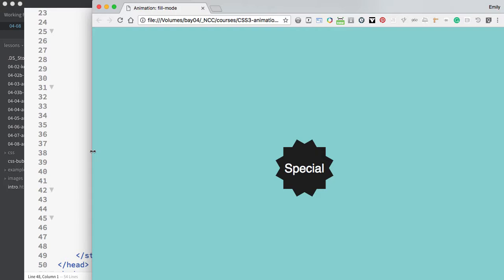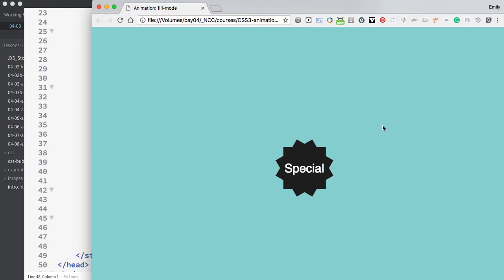So whatever values the animation has reached, it's still going to be applied to the element while the animation is actually paused. When you unpause it, you set it back to running and it restarts from right where it left off. It's as if the clock that controls the animation has stopped, and then when we reinitiate it, it starts again. So let me show you what we're going to be creating.